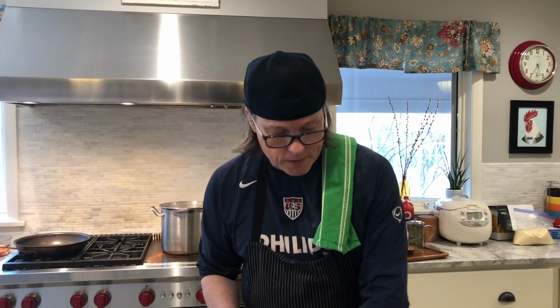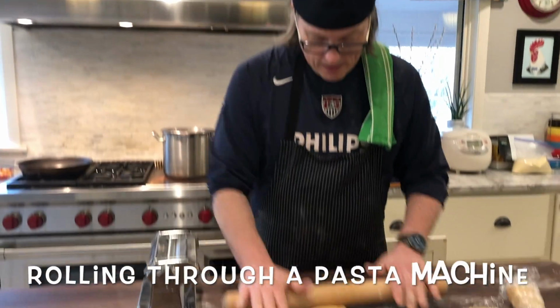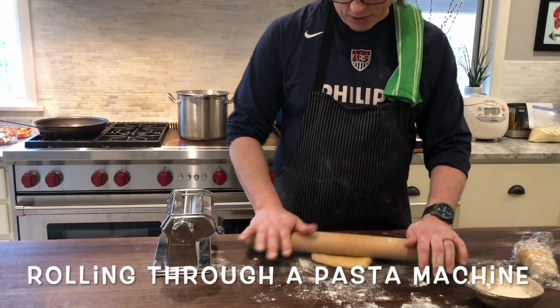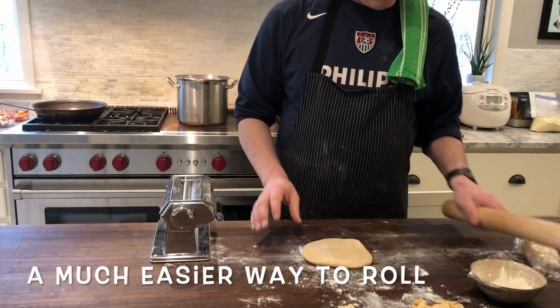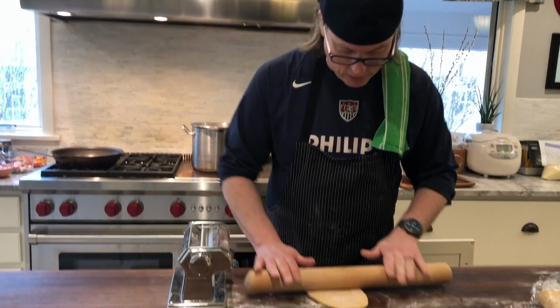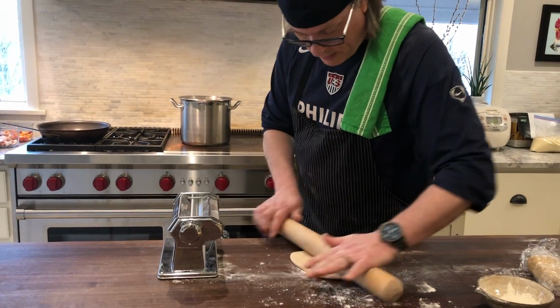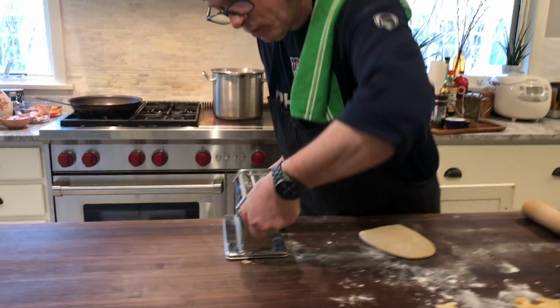So I rolled out that first batch of pasta by hand with my wooden rolling pin, and then I'm going to do a little bit easier version using my pasta rolling machine made in Italy here. Got that for about $40, and what you do is you take your little ball of dough, just roll it a little bit to flatten it, and you want to open this to its widest setting.